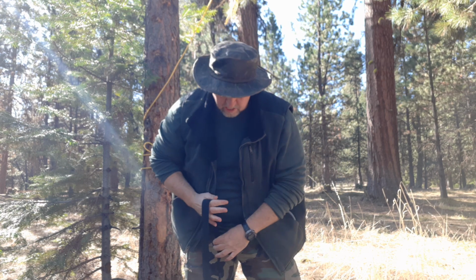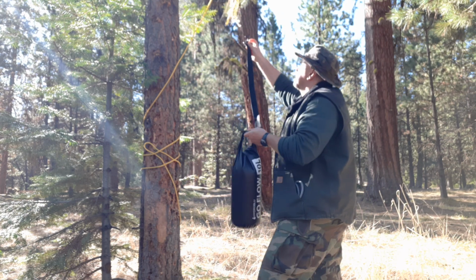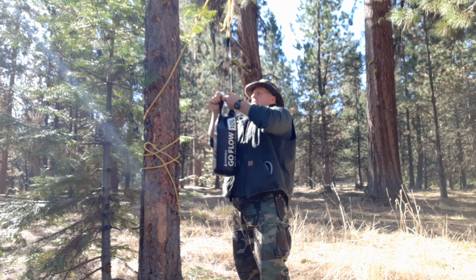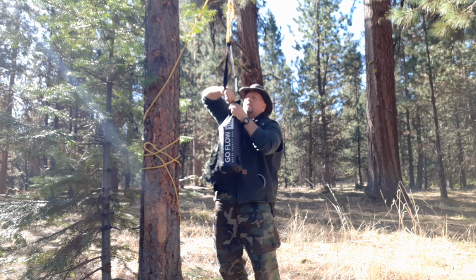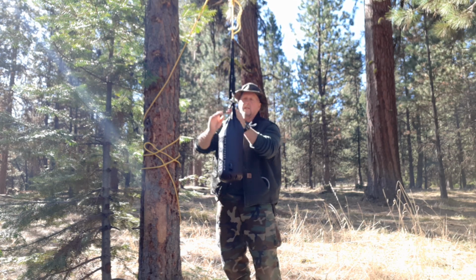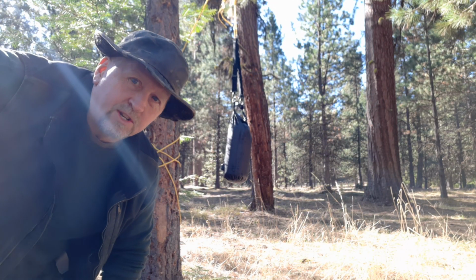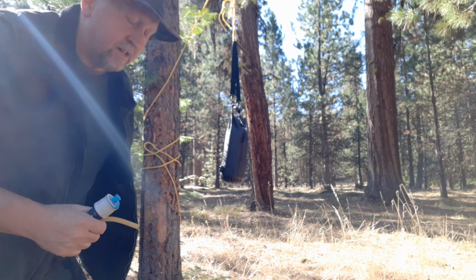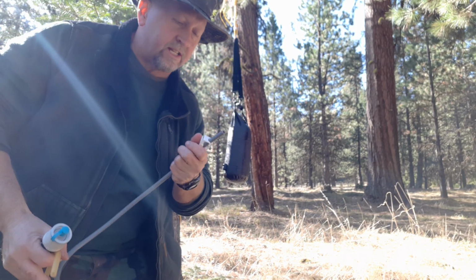So I'm just going to unstrap one side, put that through the loop that I got here. Pull this up like so, and then I'm going to re-snap it. There. 10 liters of water now hanging in camp. Got my little surgical tubing, got my filter, and got the hose. So let's hook this up and see how it works.